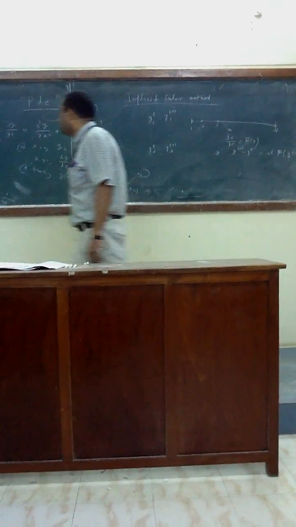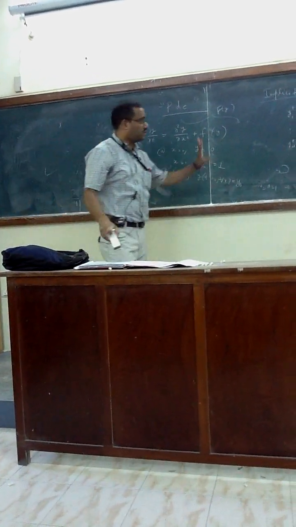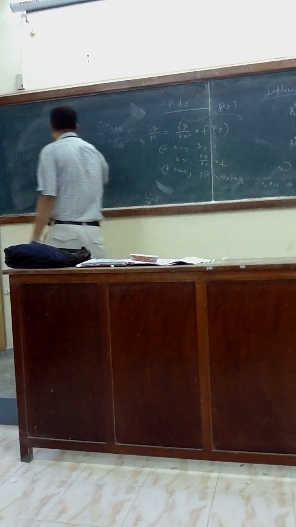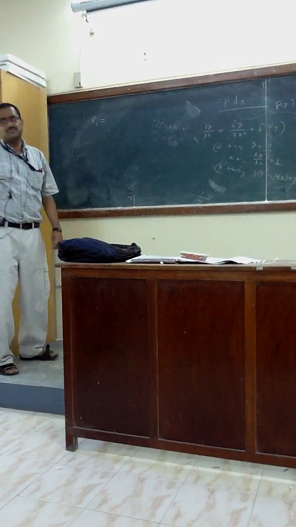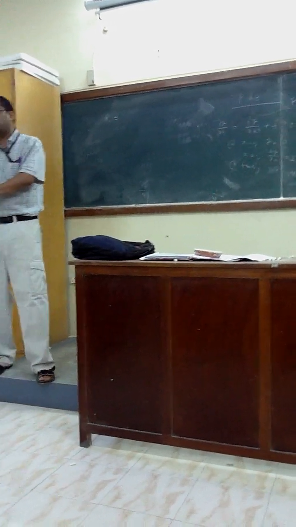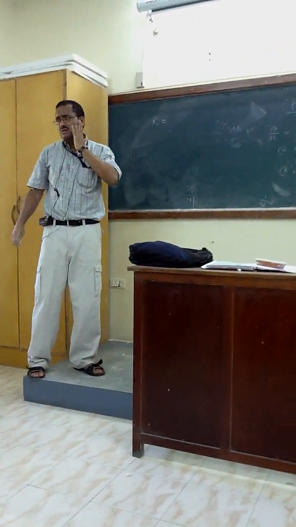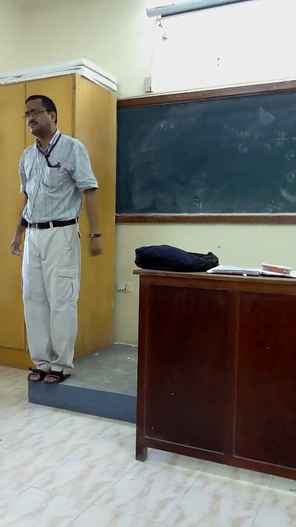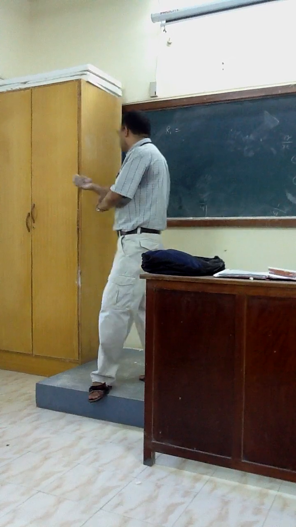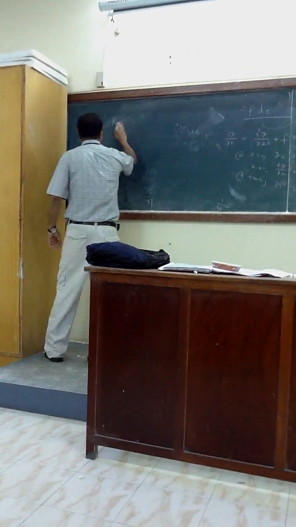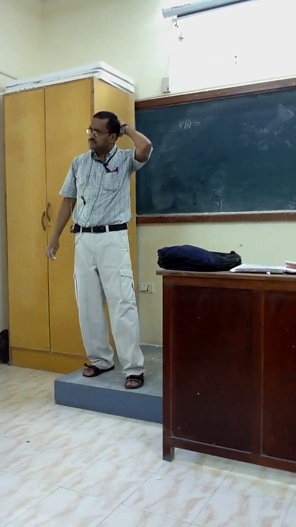First residual, R1 will be what? We have done it already in the class. I am just repeating what we have done. At the first node, what is the boundary condition? The Dirichlet solution is known. What is the residual then? R1 equals to what? What kind of thing is C?